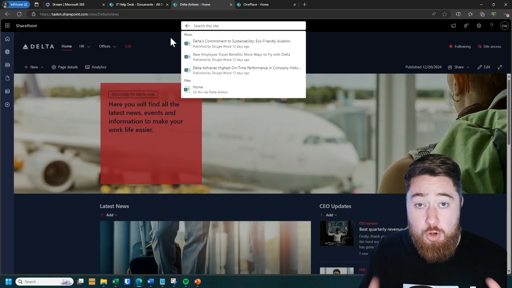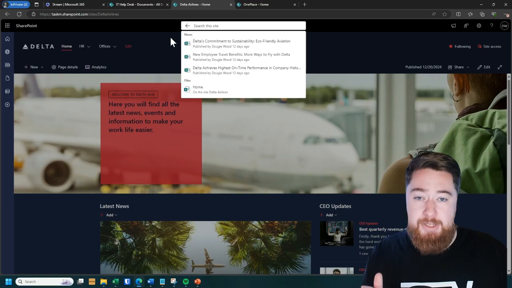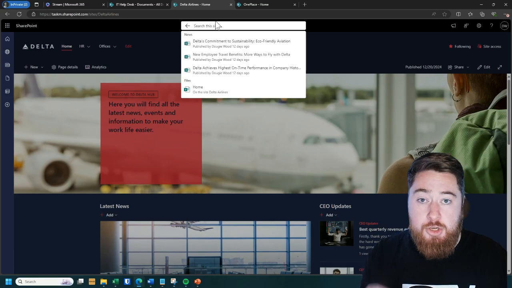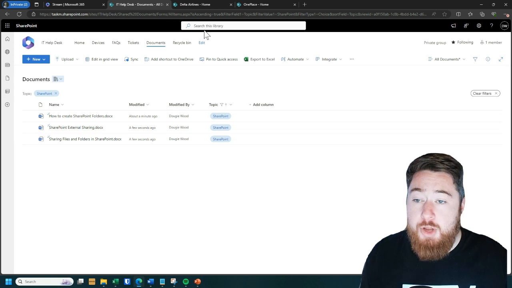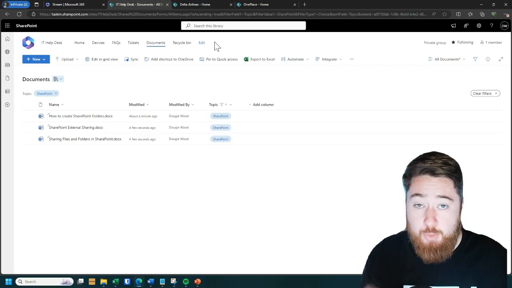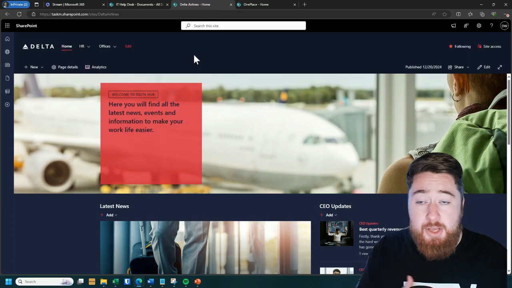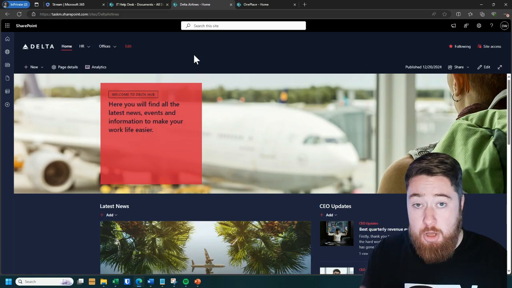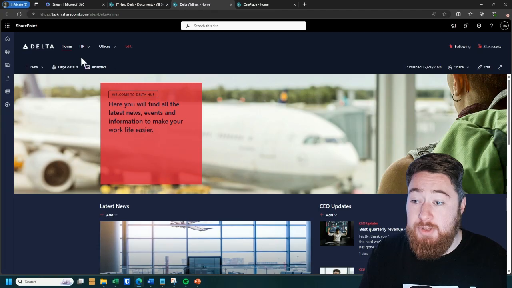Now, if this was a hub site in SharePoint, which is essentially like the home page of an intranet, that will search all the other SharePoint sites inside this intranet. Because we've not enabled this as a hub site, it just says search this site. And in fact, if I went back into that document library we were looking at before, you would notice that that search box says search this library, which means it's only going to be finding content inside of that particular document library. But the search feature is fantastic. It will find documents not just based on their title, but also based on the content within those documents as well.